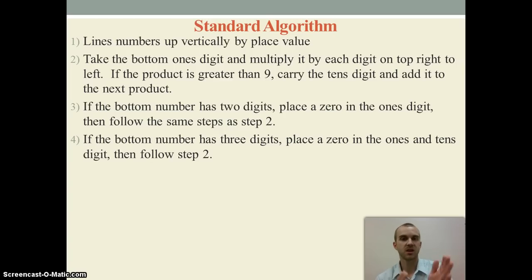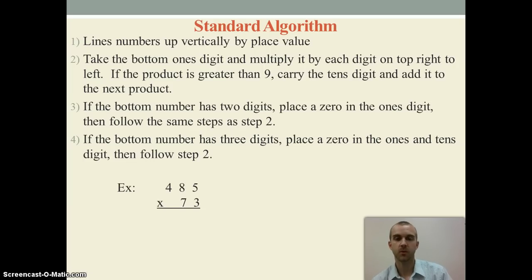And then as we move to the next one, we multiply and then add anything that's been carried. And we have to then remember also about the zeros, that as we shift to the next digit in our bottom numbers, we have to continue to remember how many zeros to add.